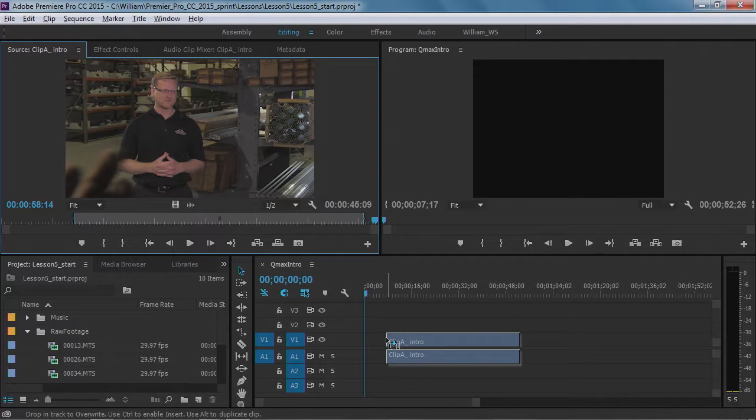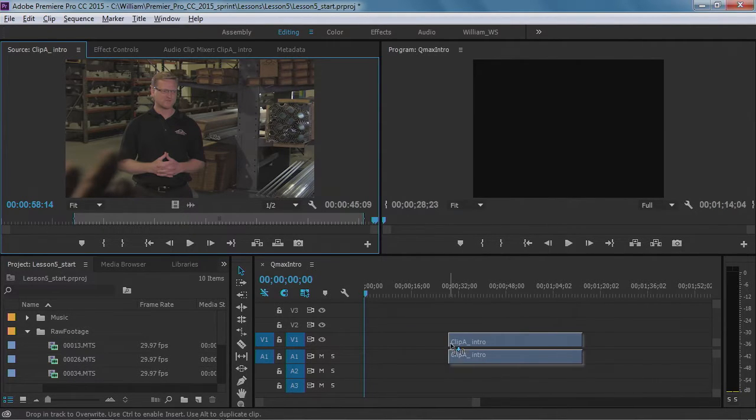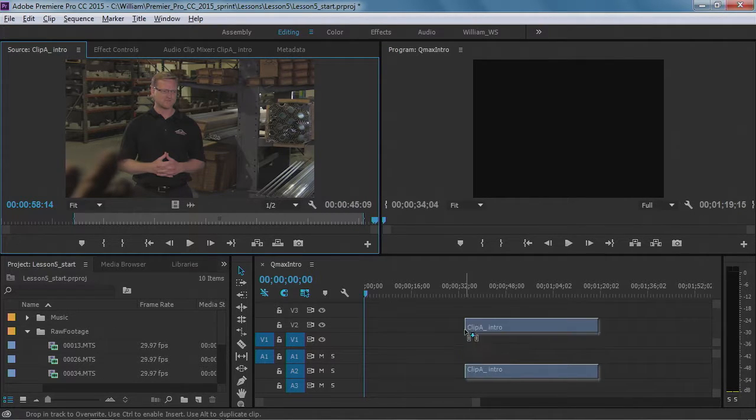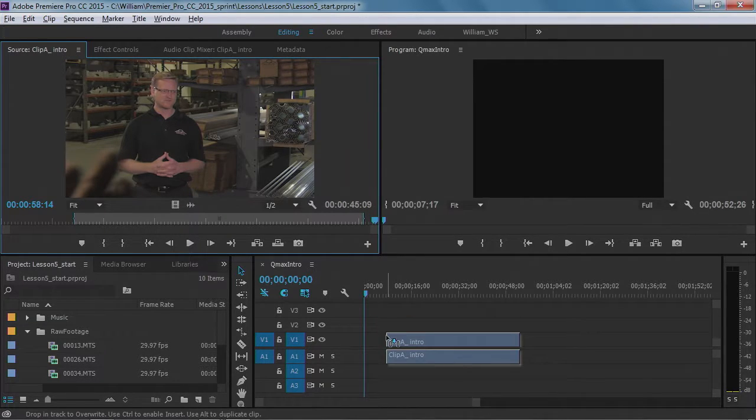Now, I'm not going to drop it just yet because I want you to see what's happening here in the timeline panel. Depending on where I mouse, I'm going to drop this little piece of media. Left to right is the timing. You know, when does this occur? Up and down is the various tracks. So you do have multiple tracks. Okay? And this will also depend on your sequence setting.